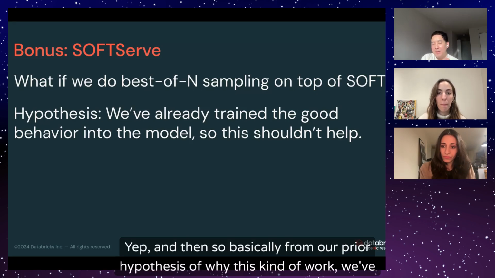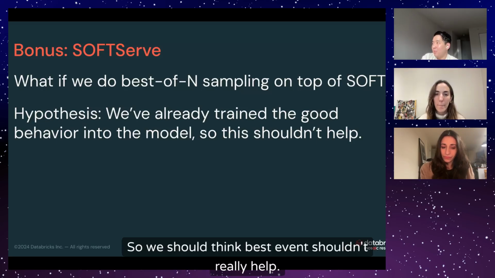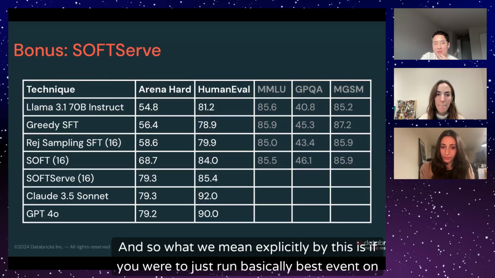From our prior hypothesis of why this works, we've already trained the model to do this good behavior through SoFT, so we should think best-of-n shouldn't really help. And we actually found that this is wrong.